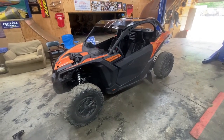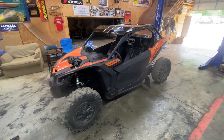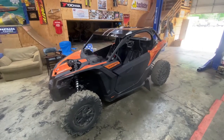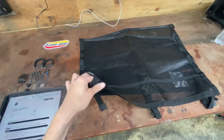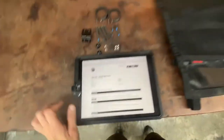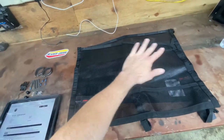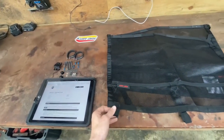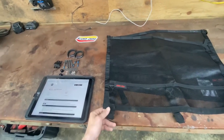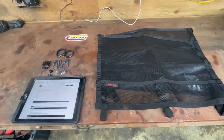These Can-Ams are awesome, fast, and awesome fun, and Travis tells everybody to keep your arms inside the vehicle at all times. A good way to do that is Can-Am door nets. Can-Am makes these door nets on their accessory line. It's a very simple design to help guarantee your arms will stay inside the vehicle just in case an accident happens — we don't want accidents, but that's why it's called that.